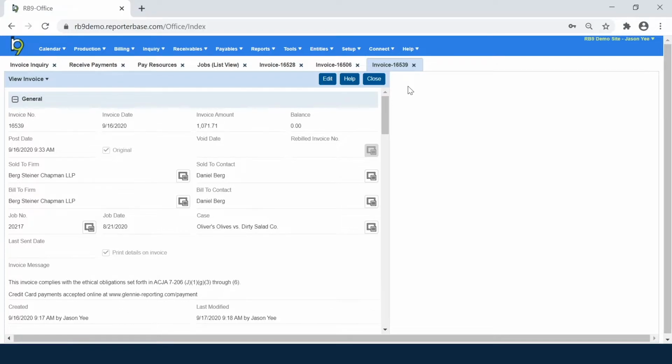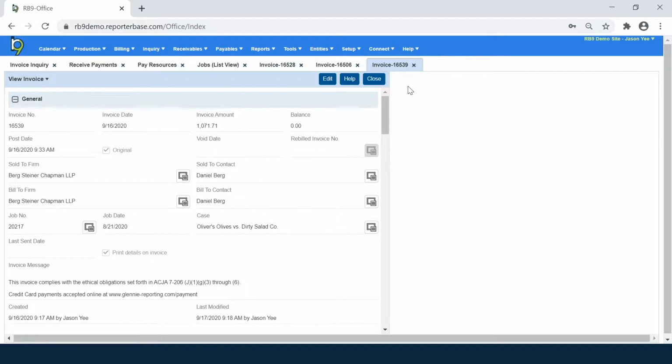Okay? So now let's talk about working inside of a detail screen. Like for example, we're viewing an invoice here. Okay? Now, if you ever open up a job in RB8, if you ever open up an invoice detail in RB8, if you ever open up a firm, a contact, a resource, there's all this information in the form of tabs at the top. The tabs go left to right. And if I relate the invoice inquiry detail screen from RB8, it went general, additional, witness, resource pay, invoice level repository, whatever, something like that. But they were all tabs at the top going left to right.